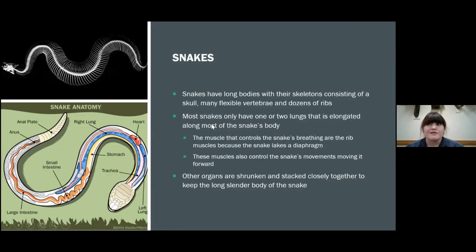Some people like asking me, how do snakes move? So I like talking about that right now just because we do have the snake skeleton right at our disposal here. Each one of those rib bones has a muscle attached to it, right? So that controls how the snake is able to breathe. It contracts and releases air into the body and out of the body. And it also controls the snake's movement. So those muscles in between each rib bone will move, causing the snake to either propel itself forward, get ready to strike, and hold its body nice and strong, giving it structure.